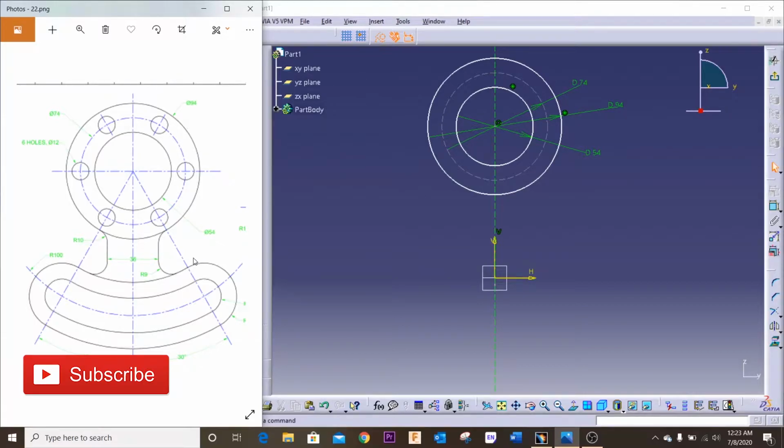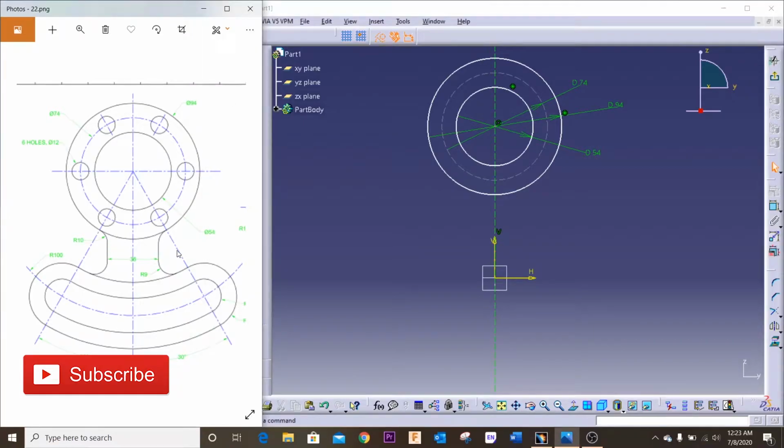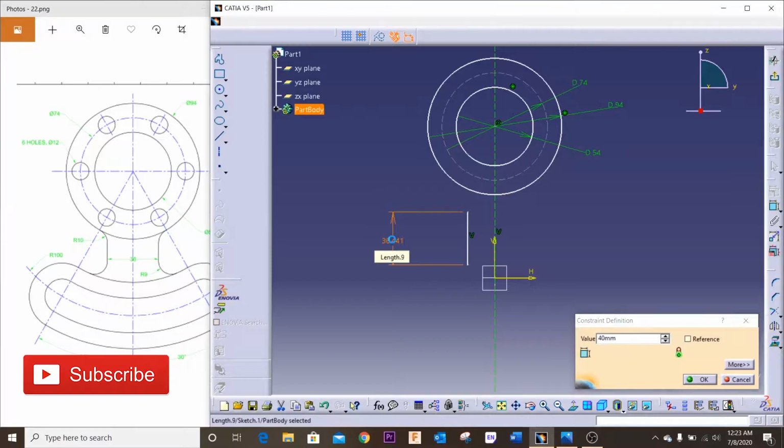Okay, so the next thing we're gonna do is make these curves. So I'm gonna make this line first, and then these curves. Most of these sketches that I have are not fully constrained, so sometimes I have to constrain them myself. So the length of this line is gonna be, let's see how long it can be. So I'm gonna make this line here. I'm gonna deselect the construction / standard element. I'm gonna make this, say, 40.